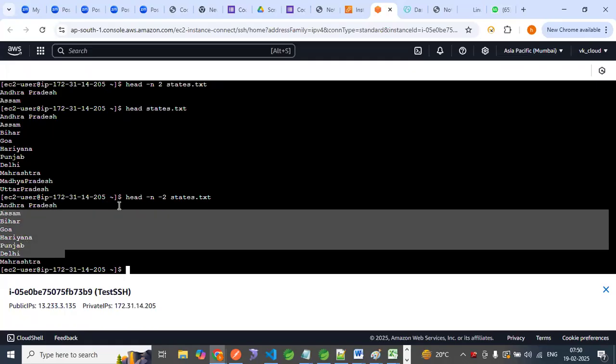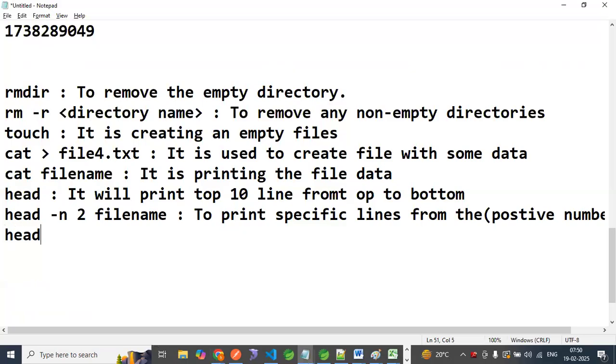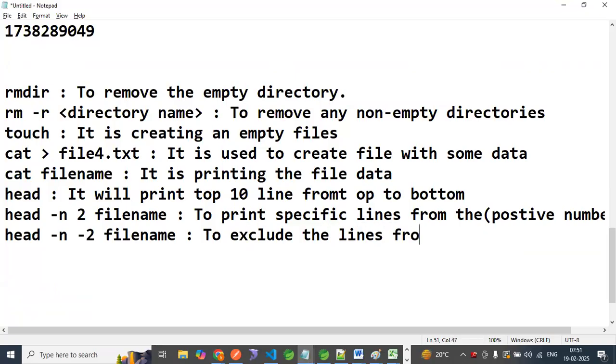So head -n -2 and then the file name excludes the lines from the bottom.